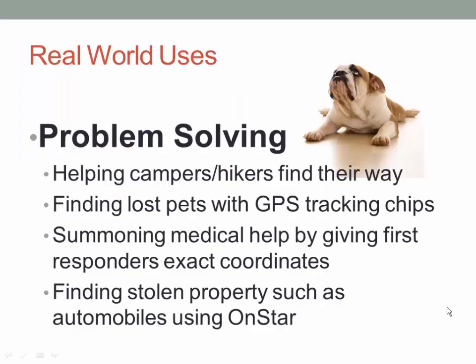One of the main things GPS and GIS are used for in the real world is problem solving. There are as many potential ideas for this technology as there are people in the world, so more benefits are becoming available by the day. Some of the most common uses that most people are at least aware of are using handheld GPS to help hikers and campers find their way to and from their destinations. If you've ever been lost in the woods, you know how valuable that piece of equipment can be.